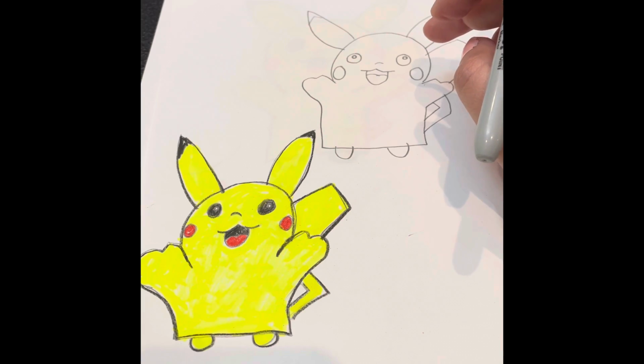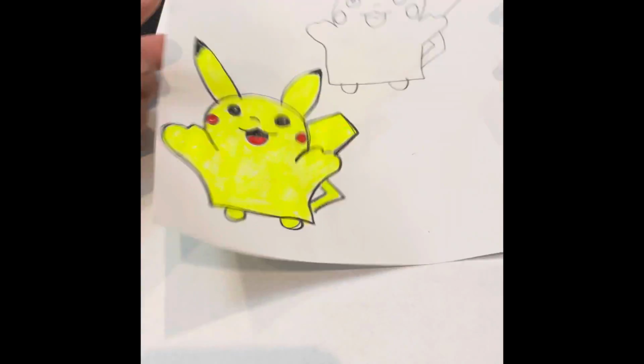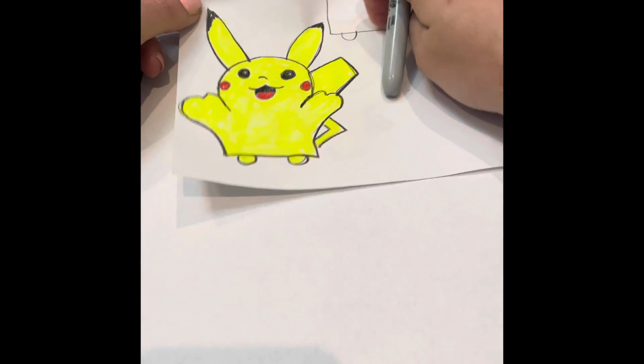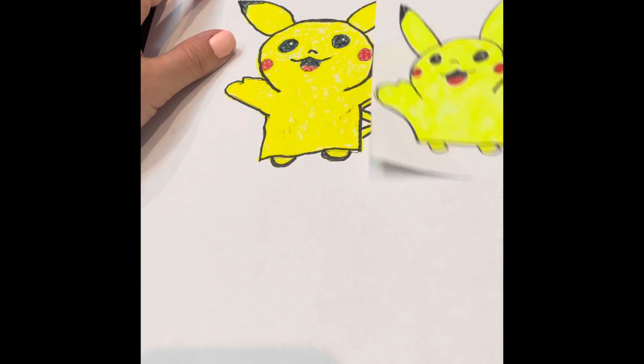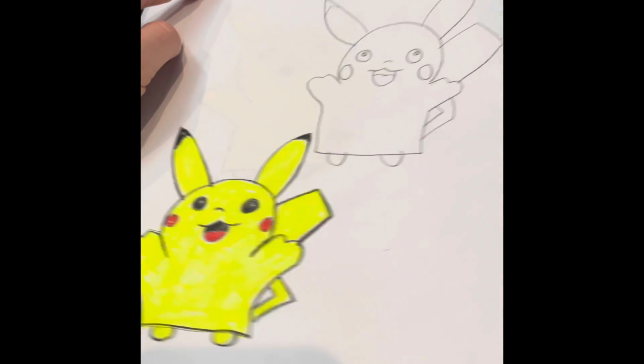So I printed out the directions, which I'll give you a link to. So this was the directions, the different steps. So I traced this here, and then I drew this one by myself, kind of looking up to see, I'd say like, oh, what that shape is, and then I draw the shape down here. So you can see they're kind of different. And then next to that one, you can see, boop. Oh, so every time you draw them, a little bit different. All right, that was pretty fun.